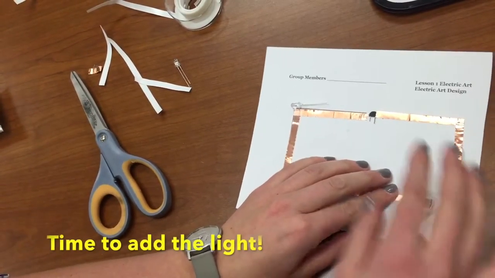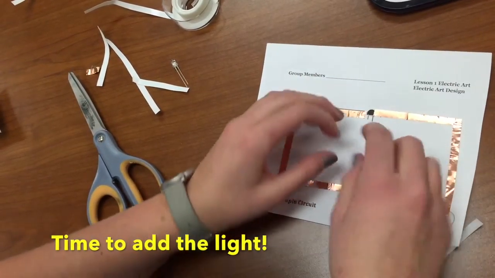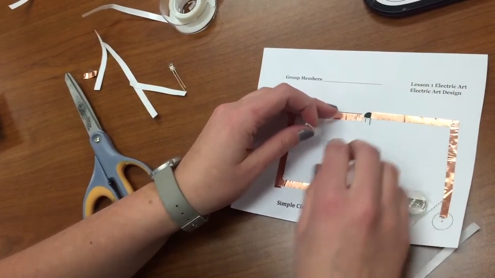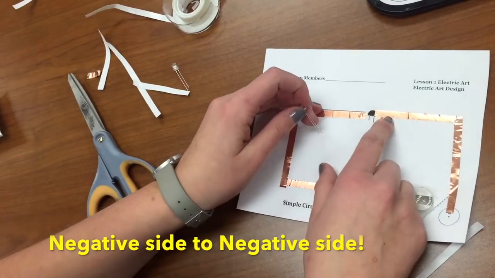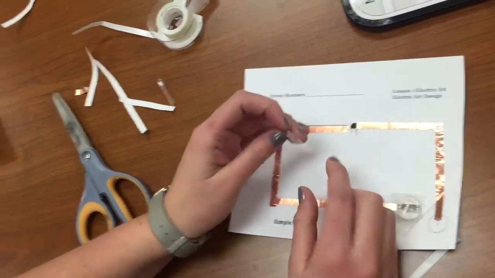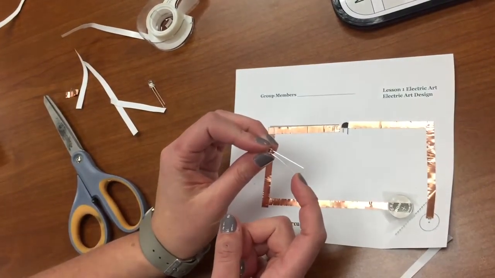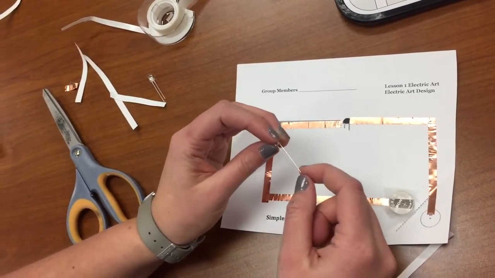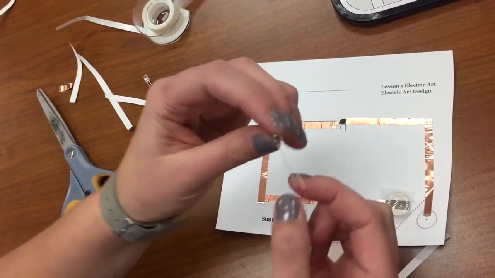So now that that's there I'm going to add my light. To do that you're going to make sure that you put the negative on this side and the positive on the side. This template helps you figure out which is the negative side lead and this shows you what the positive side is because the negative is shorter.